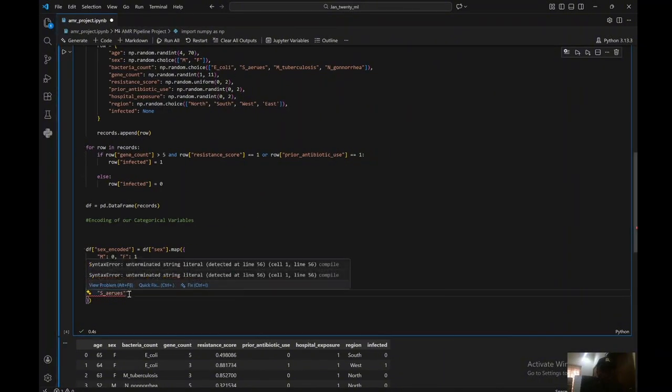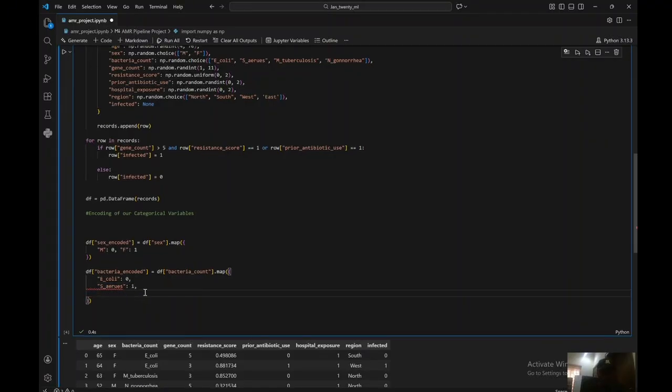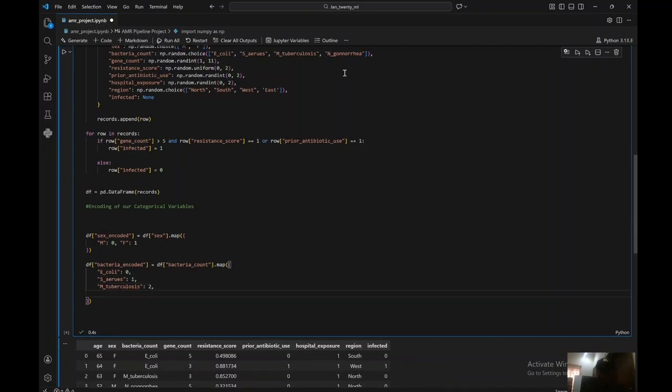Okay, I mistakenly hit the center key of my laptop, and I'm going to put that as 1. And so the next one is Mycobacterium tuberculosis. I'll just copy that exactly to reduce the risk of wrong syntax. So 2 and the comma, and for Neisseria gonorrhoeae, which causes gonorrhea, is 3.